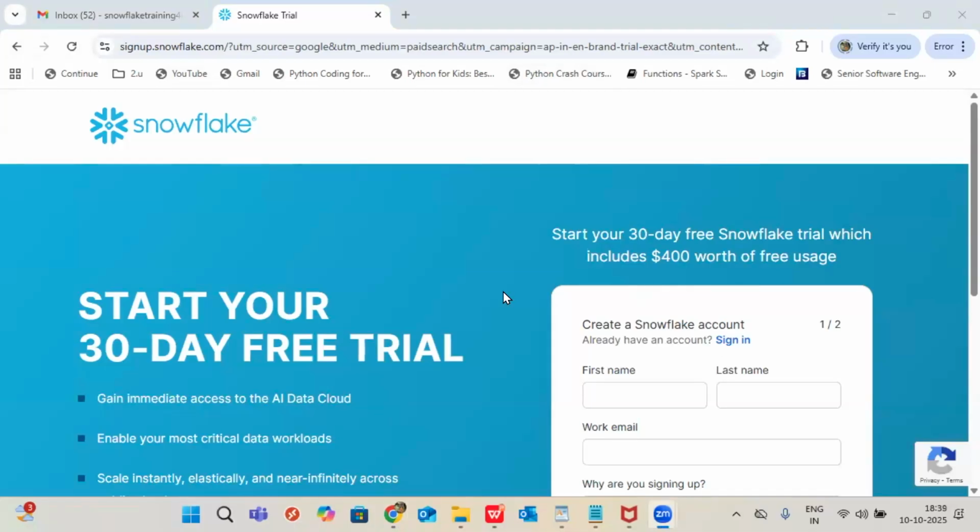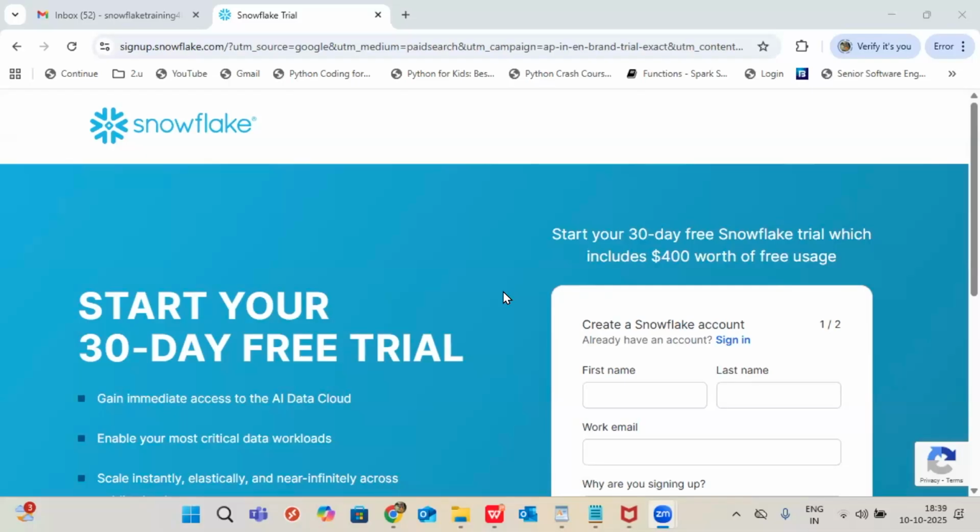Actually, guys, not only the Snowflake account, all the cloud platforms required for our course are free for us. Free means free trial accounts. We will sign up with the free trial only. You don't need to pay one rupee for our account creations, whether it is AWS, Azure, Snowflake, DBT, anything. But coming to Snowflake mainly, it has a 30 days free trial account. Only 30 days. After 30 days the account will be expired, whether you use it or don't use it.